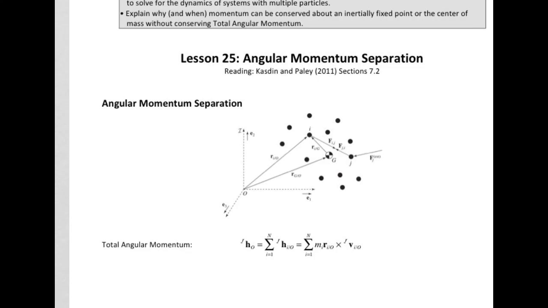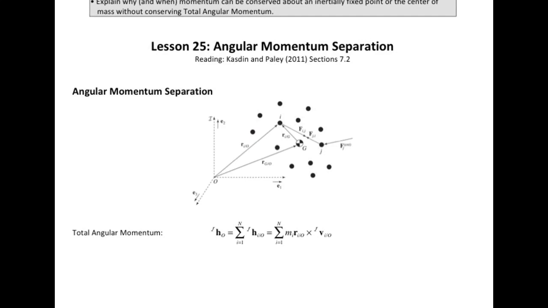So in lesson 24, we developed an expression for the total angular momentum of a system of particles. Now, recall that we pointed out that this doesn't have a pure analogy with the total linear momentum of the system of particles, because we can't simply say that the total angular momentum about an inertially fixed point is equivalent to the total angular momentum about the center of mass. We want to use the center of mass to our advantage, but this expression isn't true in the same way that the total linear momentum of the center of mass is equal to the total linear momentum.